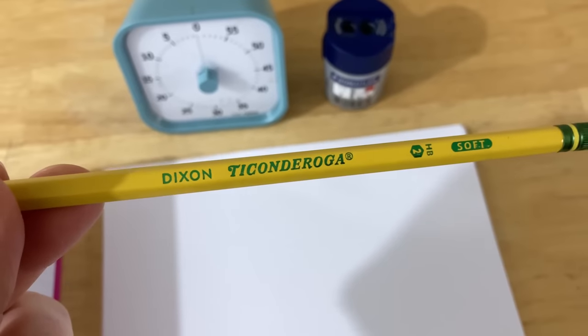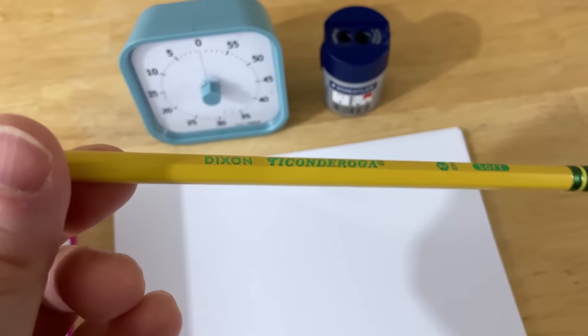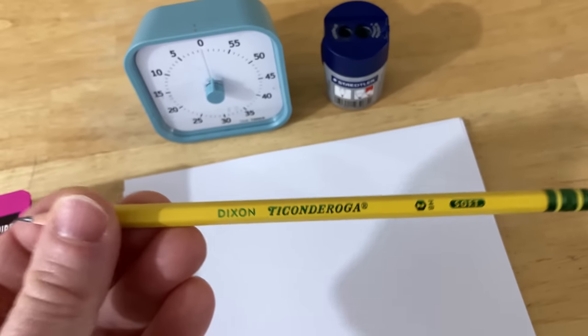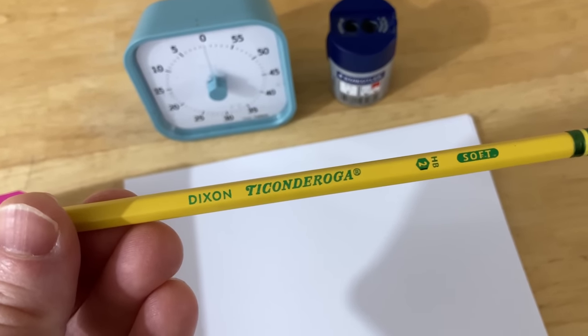This paper, by the way, is especially thick. This is some of the thickest paper I've ever used. It's really awesome. As far as pencils, I like to use this one here. This is a Ticonderoga pencil. There's different pencils you can use. Some people prefer pen. Currently, this is what I use to do all of my mathematics.